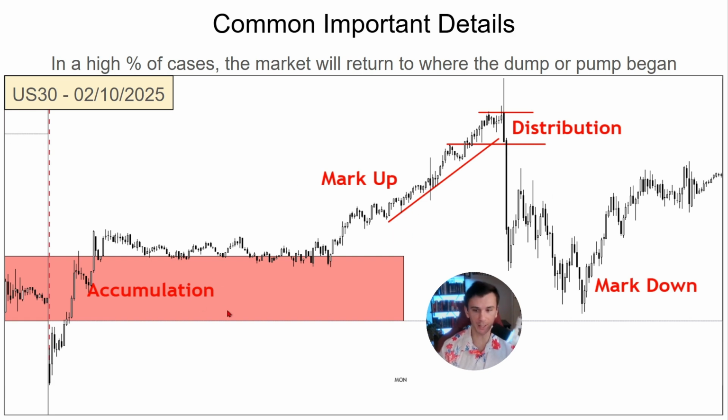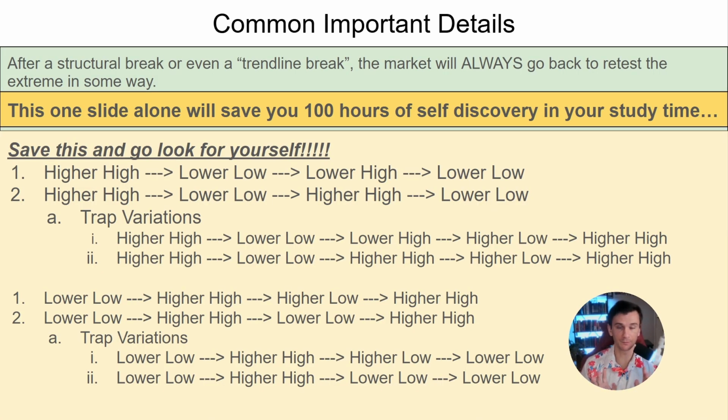Let's just talk about the cycle a little bit more. Trigger the low, pump it back up towards the high, and then go vertical back down to the low. I'm going to give you the cheat sheet very soon. I'm telling you right now, this slide alone is going to save you at least 100 hours within your study time, because it'll give you something extremely good to go and look for consistently every single day, every single week. Look for this pattern.